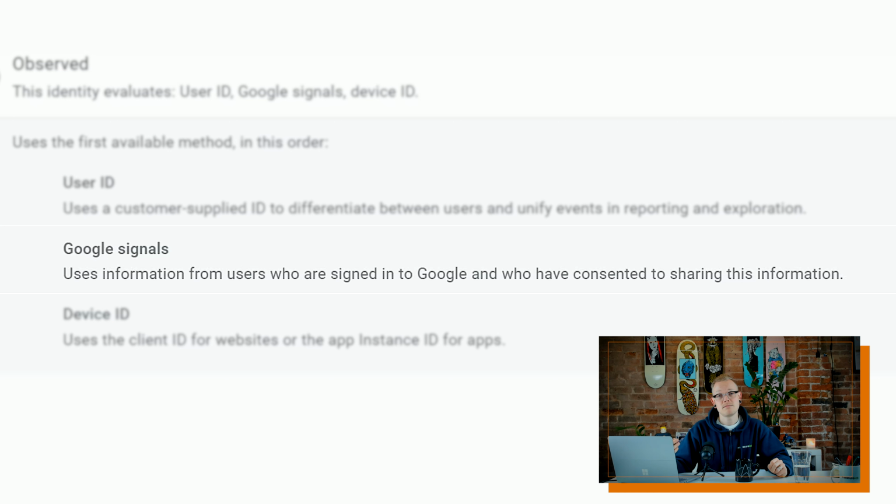If there's no user ID provided, then there's something called Google Signals. And Google Signals is Google's kind of big black box. It's trying to identify users based on what they know about people and their devices. And if there's no ability to connect the dots from Google's backend, then it falls down and defaults back to cookies and the app instance ID. So they call that the device ID. So in a sense, you tell Google Analytics who they are. If not, Google will try and work it out. If not, we fall back and use these device IDs.